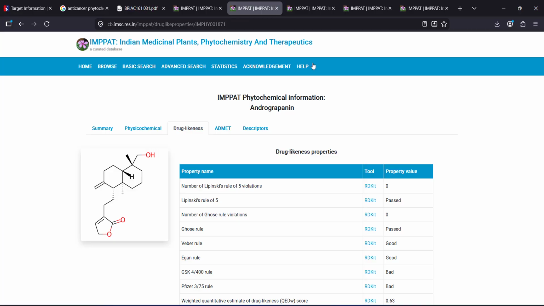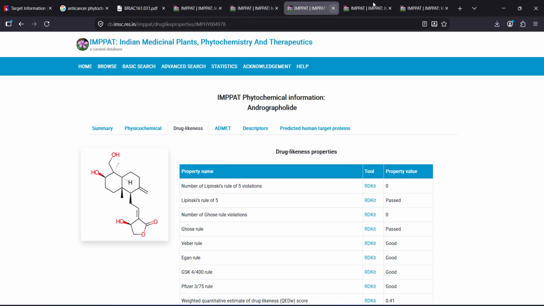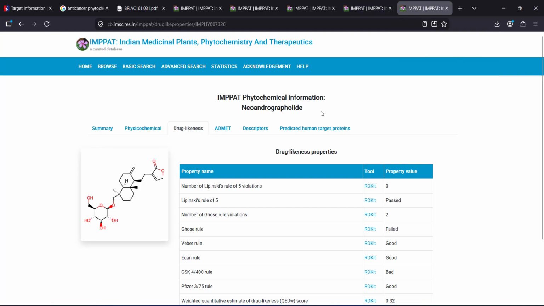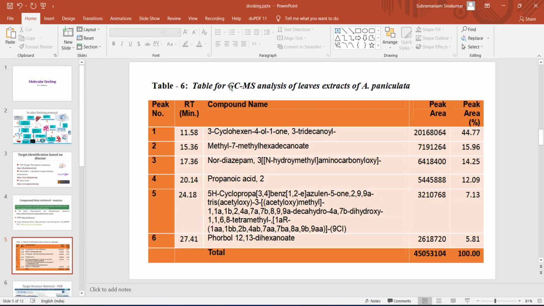So we select 4 compounds: andrographanin, andrographolide, 14-deoxy-11,12-didehydroandrographolide, and neoandrographolide as hits for the present study. This is how we can select the hits. Or if you carry out some GCMS analysis during your project work, you can get the compounds from the output of the GCMS analysis and use these chemicals as hits for the docking studies.